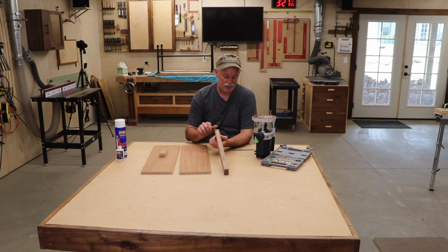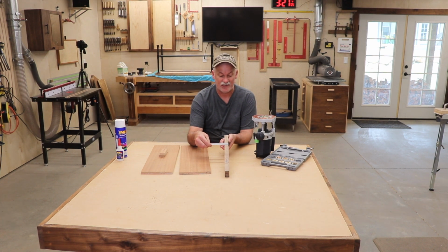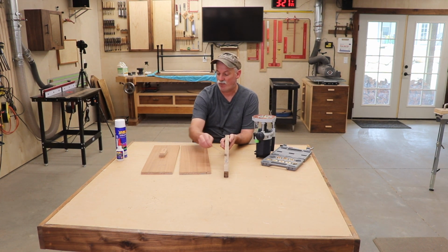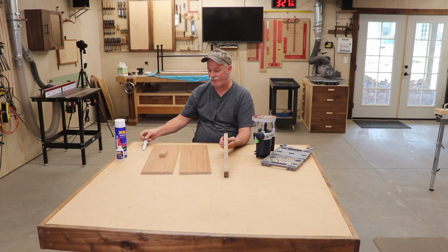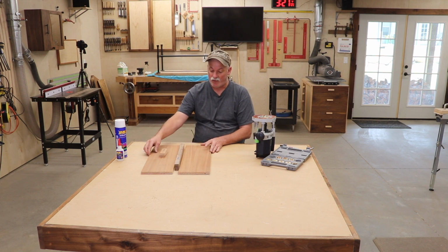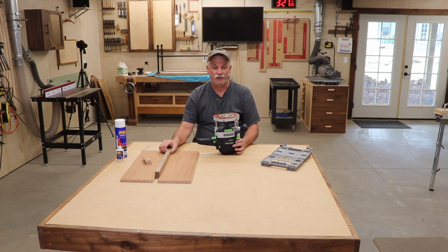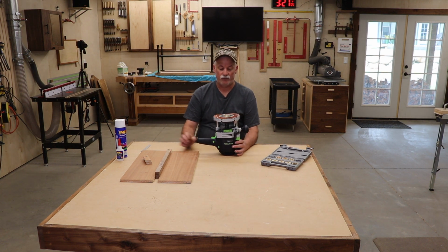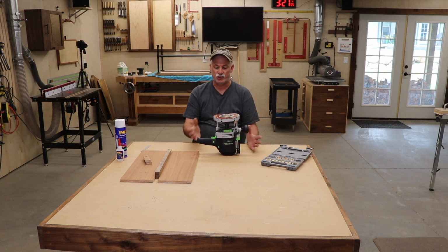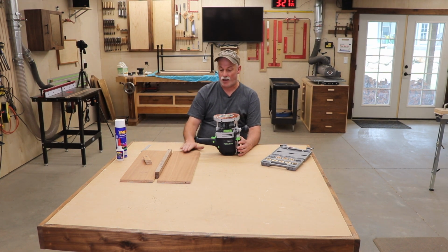My sample piece, I've measured it out and it comes out to 15/16 of an inch. I wrote that on here just more for the video than anything else. So how do we get that perfect dado in there using the router so that it fits this piece exactly perfect? Now there's lots of adjustable jigs and things like that you can make. I usually just make these little shop jigs.